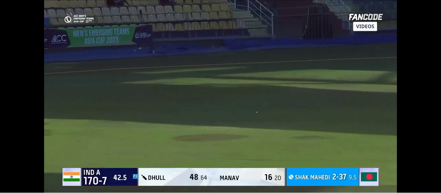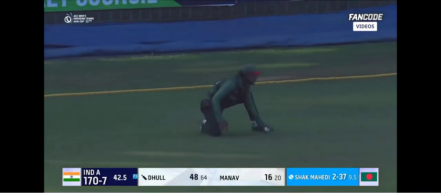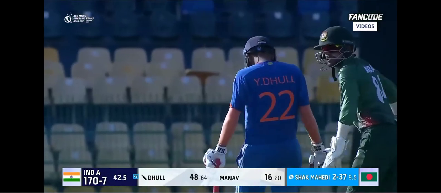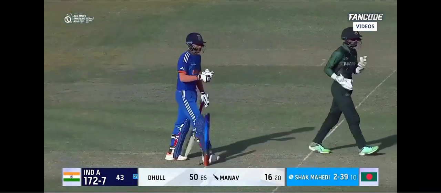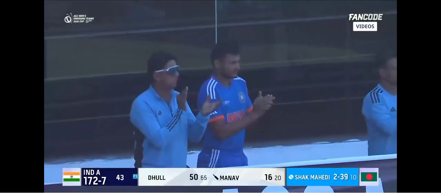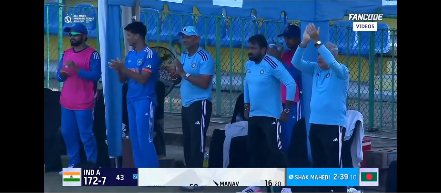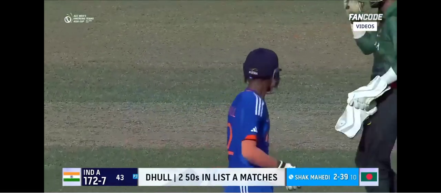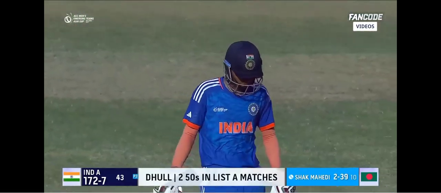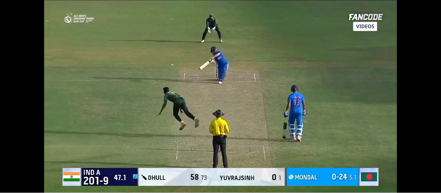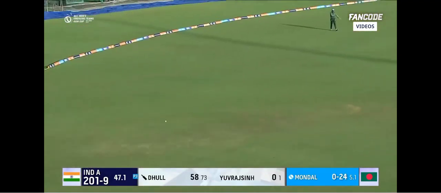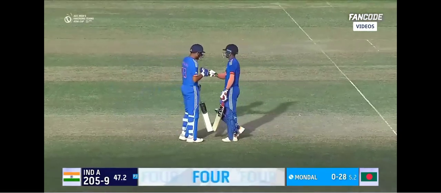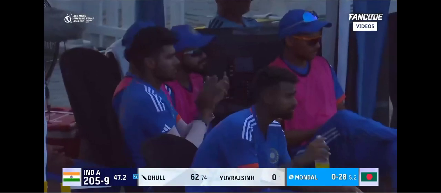Nicely played away. He'll look for the second and he will go back and get it comfortably too to get to his 50. It's been a fantastic innings this from the India A skipper. His team was precariously poised when he walked out to bat. He's held the innings together. He's consolidated the innings even as he was losing his partners from the other end. And he's done a grand job. Driven beautifully for 4. Exquisite display of batting from Yash Dhull.